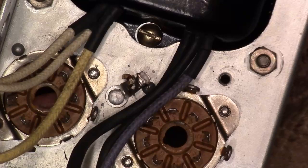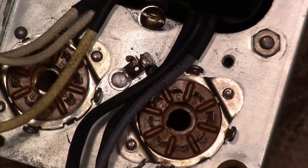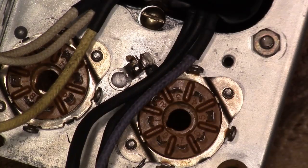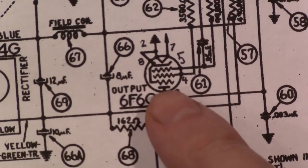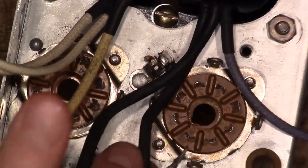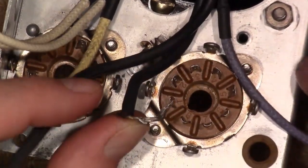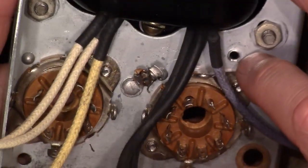So I want to connect pins on... I also went and wrote the pin numbers down. So pin 2 and 8. So 1, 2, and 8 go together. And that's also where one of these wires goes. One side of the filament wire goes directly to ground, and is common for all the tubes.